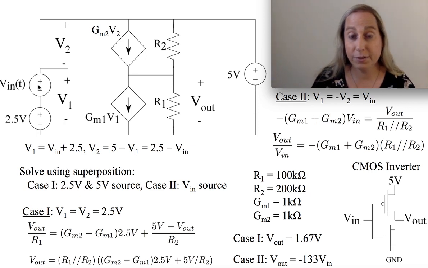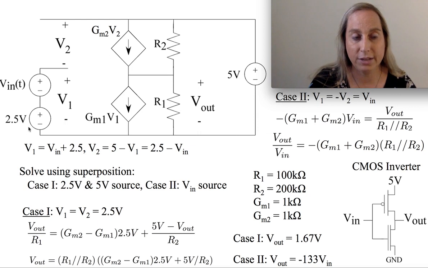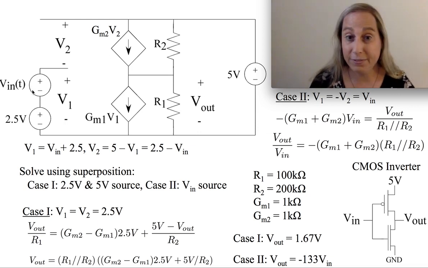Well, this is a very typical approach that we find in classical electronics, where I might have certain elements like the 2.5 and the 5 volt source to set up what the circuit's doing. And then I might have another element which is actually the signal, and I'm going to look at how the signal propagates to the output voltage. So part of it is where the output voltage sits with the structure around it, say 5 volts and 2.5 volts, and then the other is what happens to any change from there. Everything is linear, so I'm allowed to do all of this.